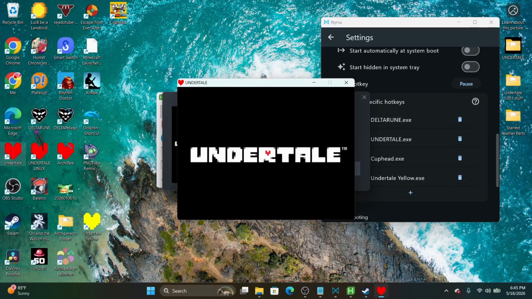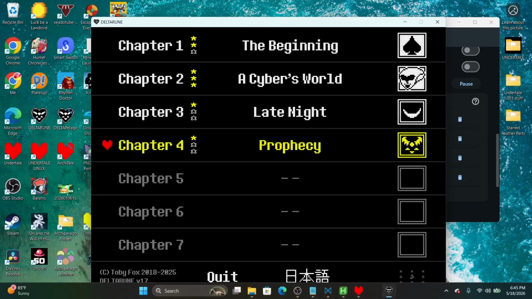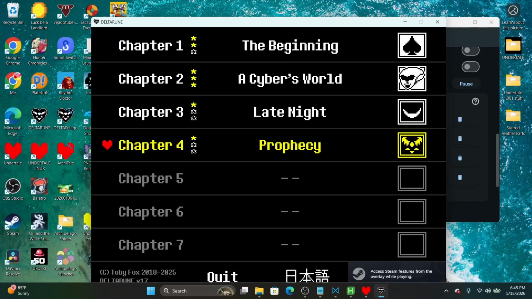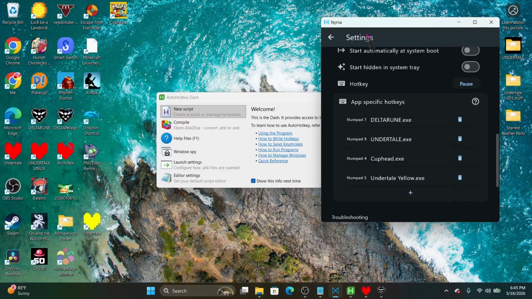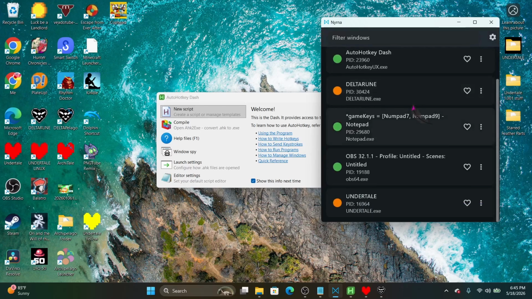Now open up Undertale and Dotrun, and you want to manually press the hotkeys for both of those games. So here in settings, just go out of settings, and you'll see that both Dotrun and Undertale are closed now. And now we just want to press the toggle.